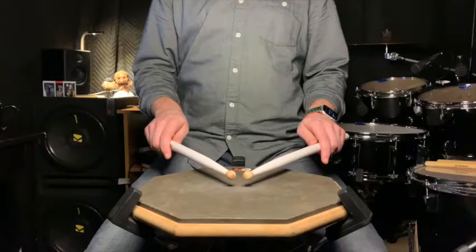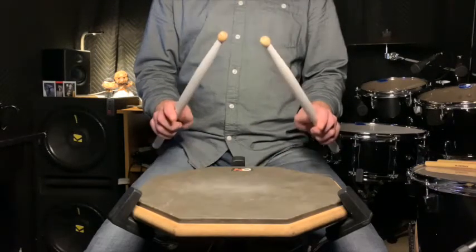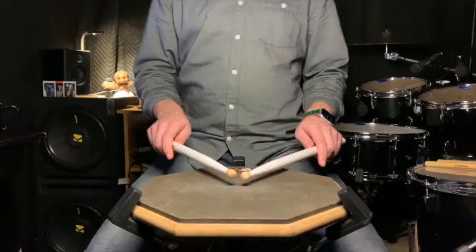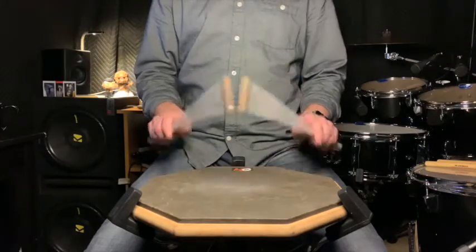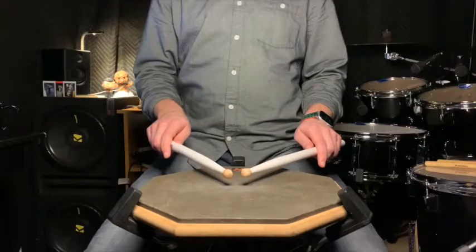Now the upstroke begins low and ends high. Don't expect much volume from this one either. Try doing this one without moving too much at the elbow.